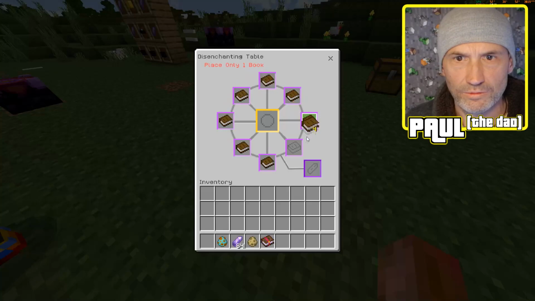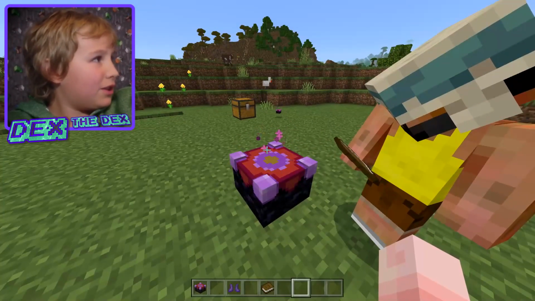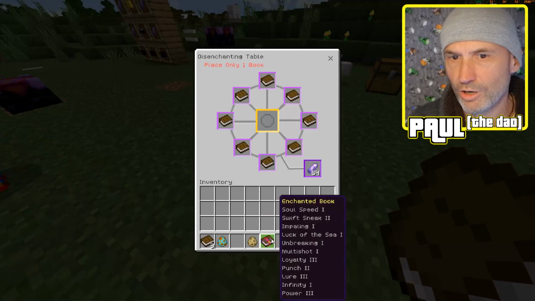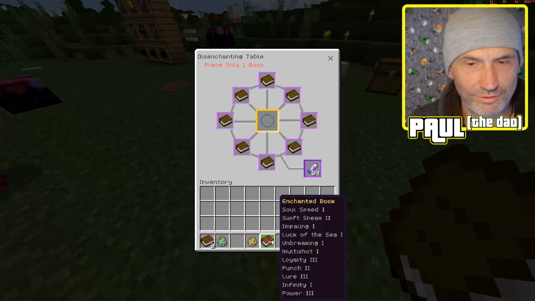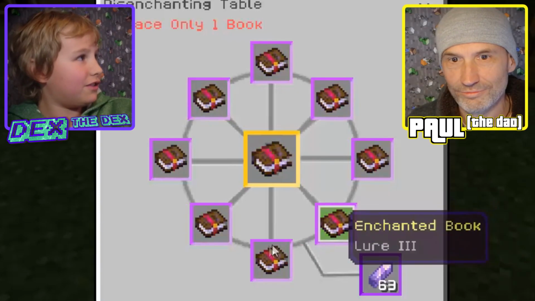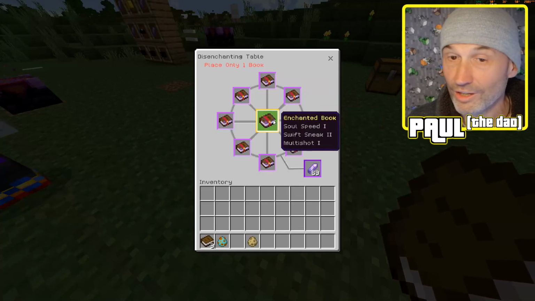Did I give you enough? Yep. And now see your amethyst shards? Put it in that fuel tank. Yep. And see that book you have? Put that on there. Oh, Unbreaking 1. Okay. So now, wait a second. You can see. Wow. It's transferred most of the things. So clever. And take a look at the original book. It's still got a few left.